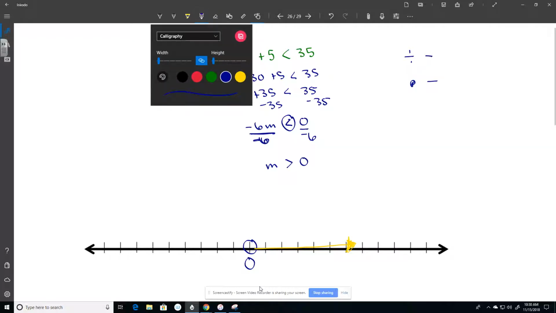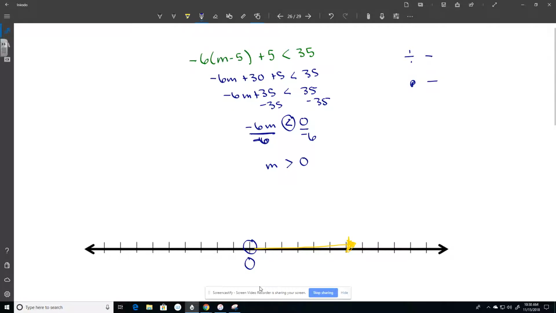Again, please draw this on the number line. Back in 7th grade, 8th grade, 9th grade, a lot of your teachers were okay with you putting the circle up here and drawing an arrow above the number line. That is not correct. You need to be right on top of the number line. And I know that drives some of you crazy to draw a line on top of another line, but get over it because that's the correct way to do it.